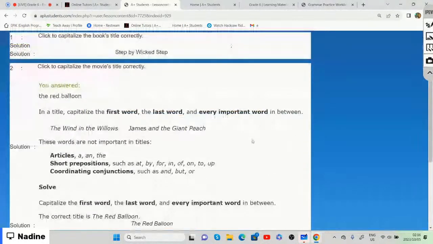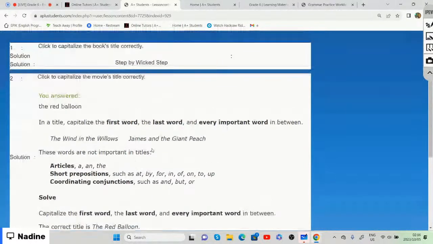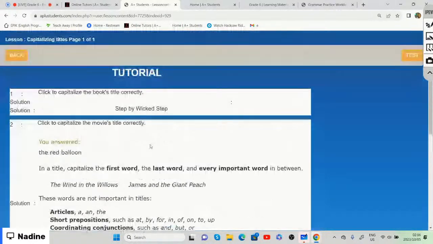And remember, when we capitalize, you need to know when to write it in italics and what we write in quotation marks. But in this case, it is just going to be straightforward where we capitalize titles.